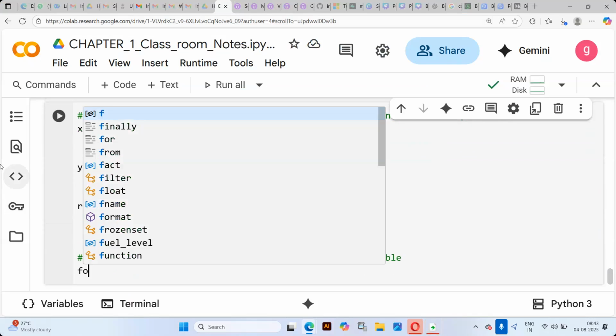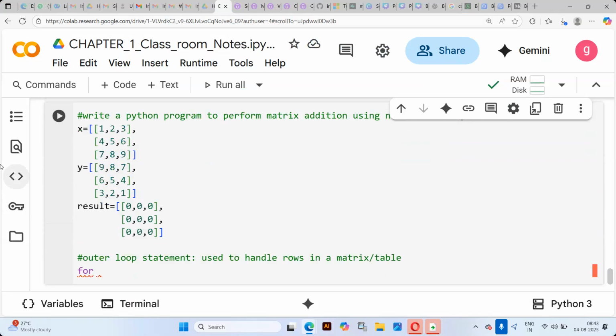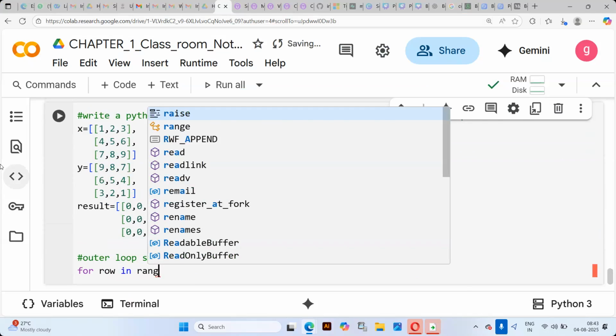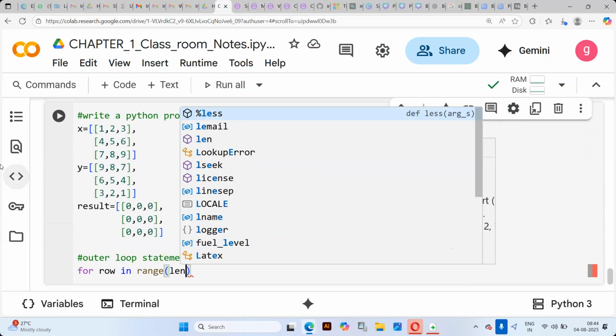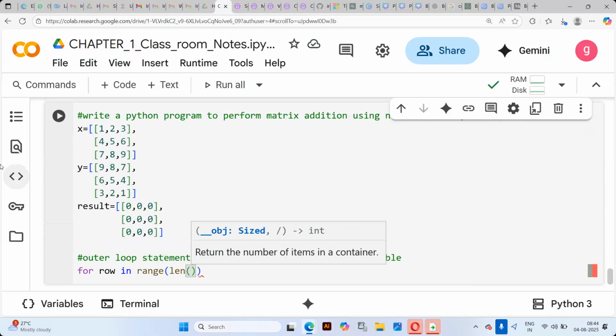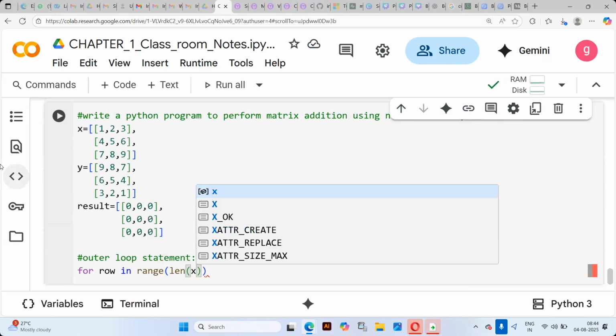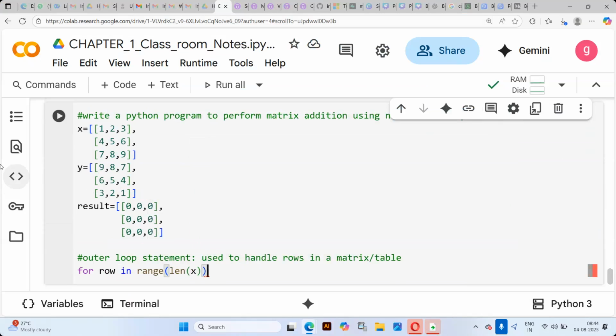Let us write for row in range. Range is a built-in function that generates values based on the given parameter. If I want the number of rows in the matrix, the length function will give 3 as output. So it goes 0 to 2: 0, 1, 2 means 3 rows.